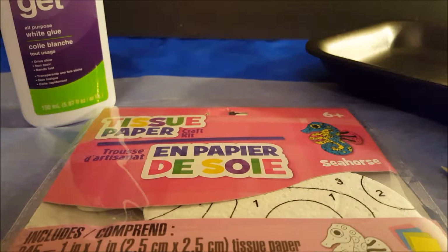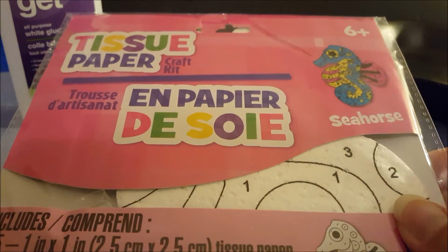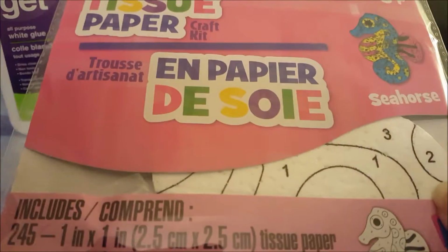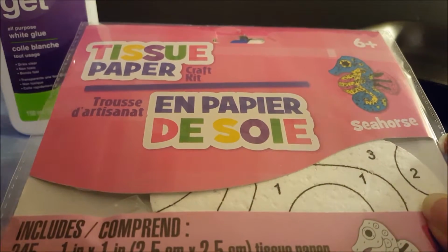I'm Trish, and here today I have our Dollar Tree haul tissue paper, and it is a tissue paper seahorse. Now, all you need to do this craft is glue and everything inside this thing. So let's get her opened up and see what we've got.